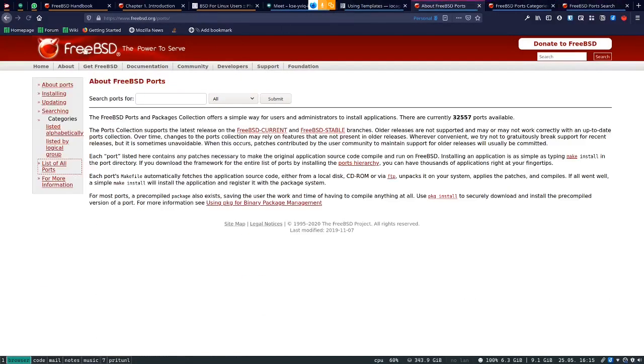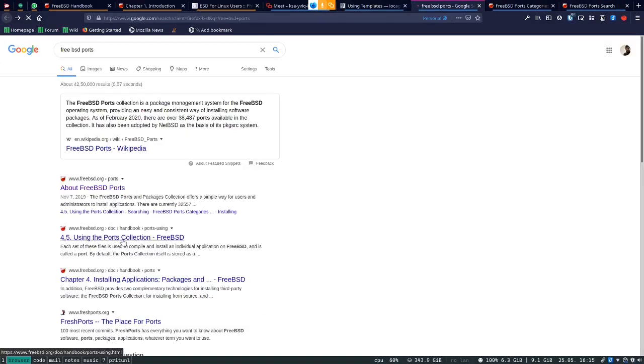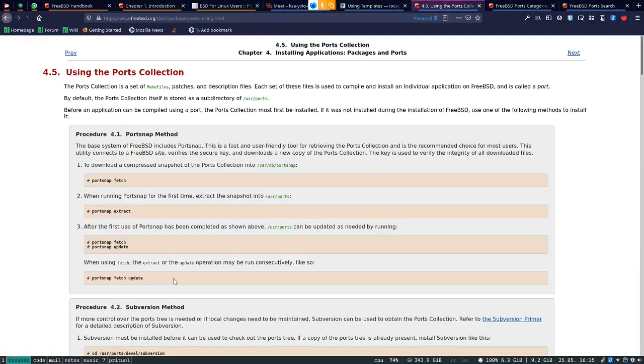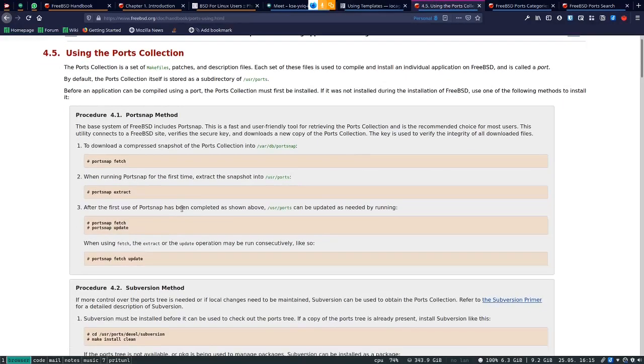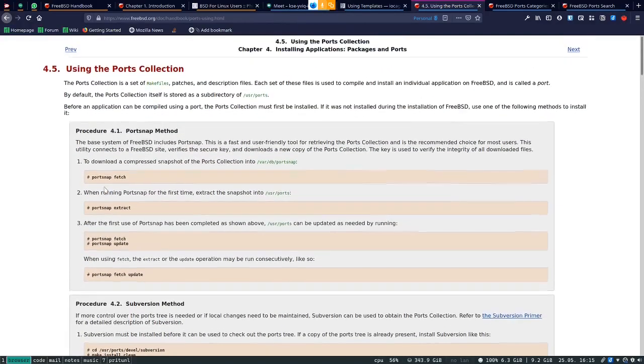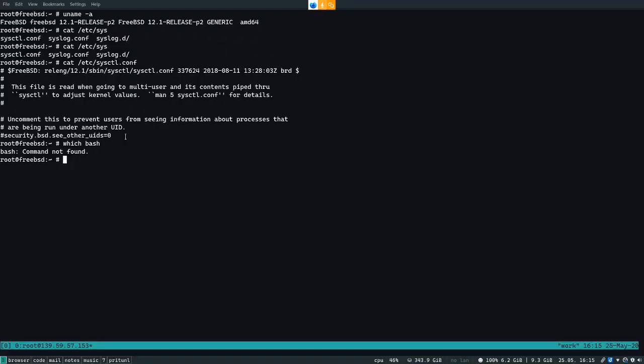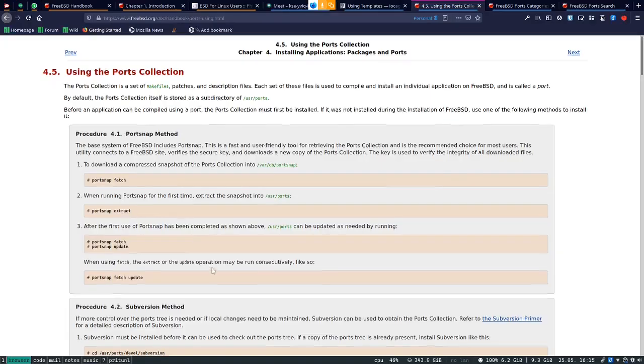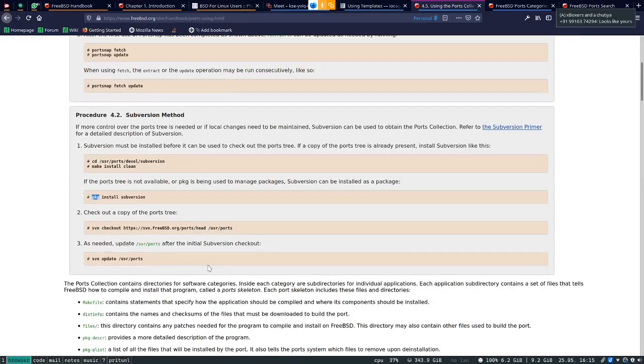So first we'll configure ports. For that we can try doing pkg install. pkg is the actual package manager. If ports are not set up, it will automatically set up.